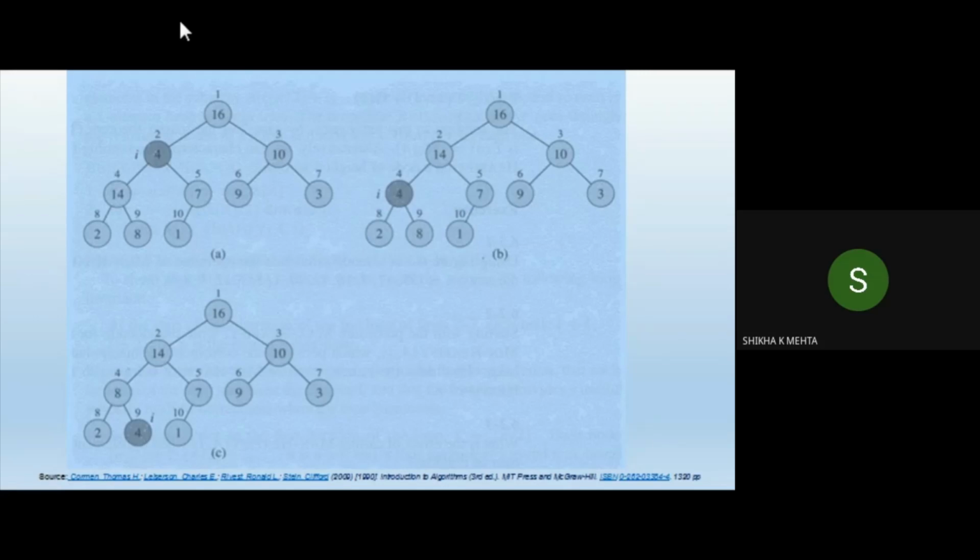Next, when we are iterating, you can see the value of i, node 4, is now less than node 9, which is its child. So again the swap will take place, and after the swap we get C. The tree will look like what is in the picture, figure C. Here you can see this part of the tree is now heapified.